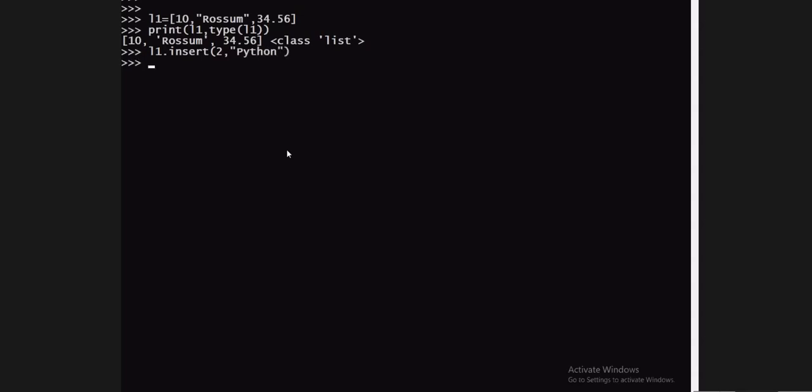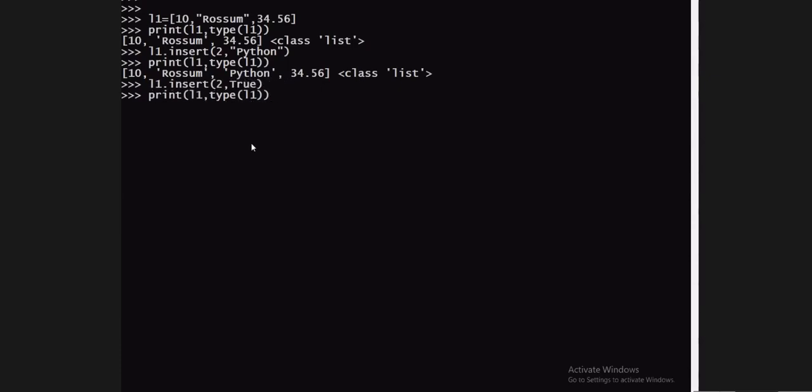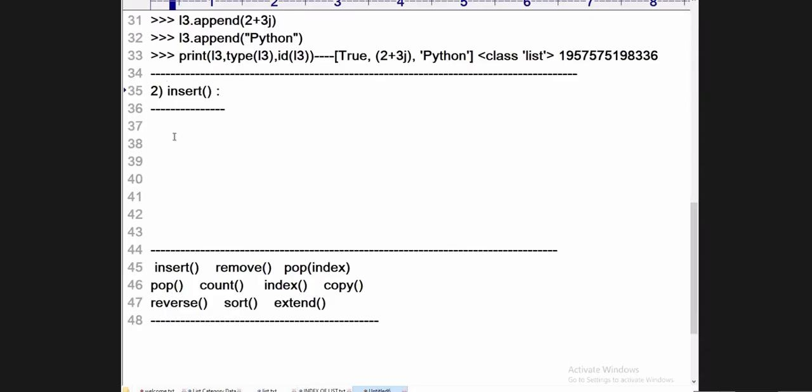See, my dear students, carefully. Inserted. Print the data here. You see, ma, at the second position this data is inserted. 0, 1, 2. At the second position this was placed, and 34.56 was there. One more element I want to place here. How do you place it? At the second position only. I will say something like True. I'm placing. Yes, see that, ma. L1, I'm getting that. True. At the second position only, I'm placing True. Right? You can understand.